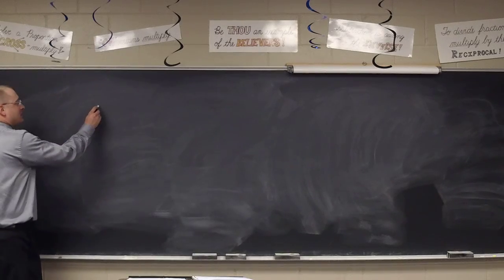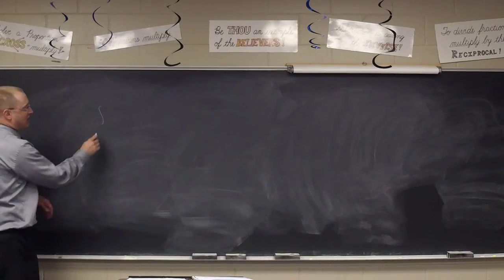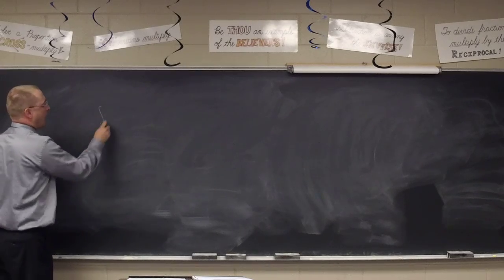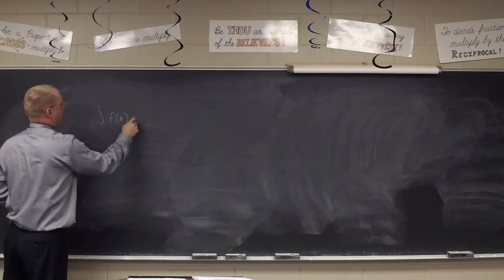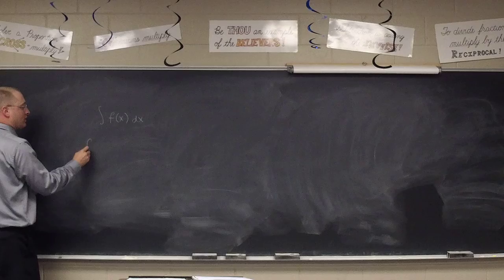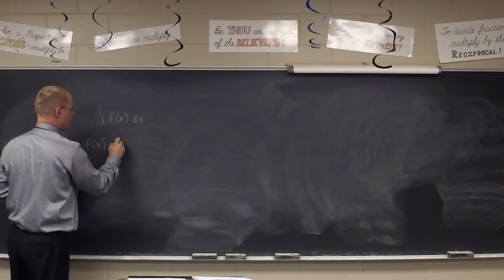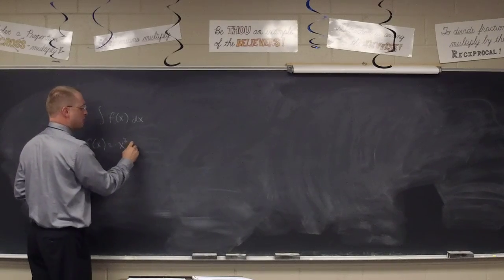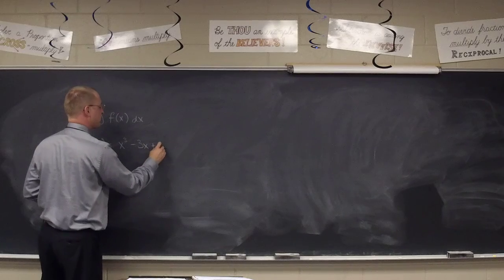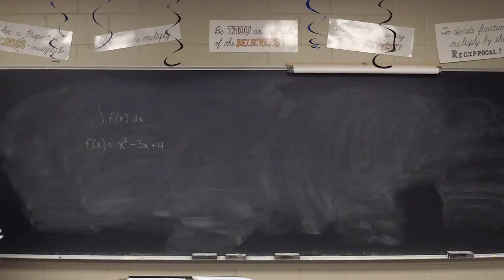And remember, we had this symbol for an integral. It was this stretched out, skinny looking S thing. And we would integrate a function, usually with respect to x. So for instance, if we had, I think we had this a second ago, it was like an x cubed minus 3x plus 4, or something like that. I think it was our function a minute ago.